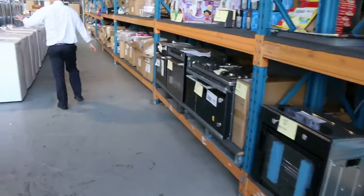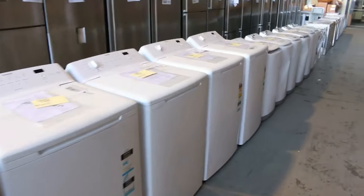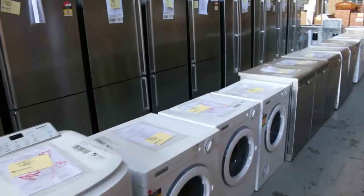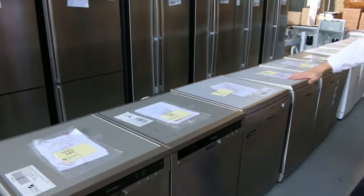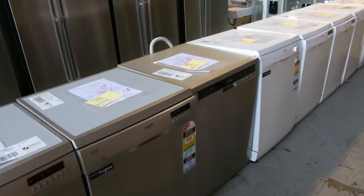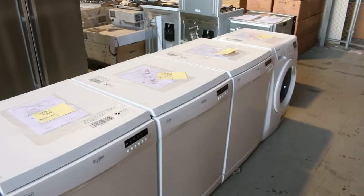Lots of homewares, lots of ovens, lots of cooktops — mountains and mountains of cooktops — washing machines, top-loading washing machines, and I think maybe one front-loading washing machine as well tomorrow. All from the great brand Simpson, fantastic. They'll all come with some sort of factory warranty. Have a look at these Westinghouse dishwashers in particular — they are absolutely sensational. Also the European-made Dishlex — beautiful looking dishwashers. There are about fourteen dishwashers from Westinghouse and Dishlex, again with a factory warranty.